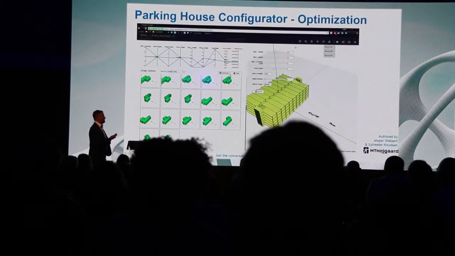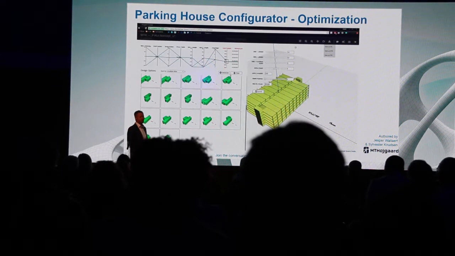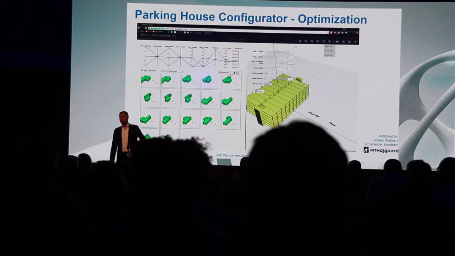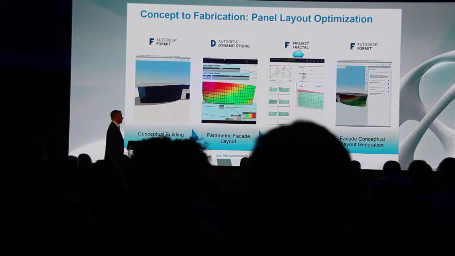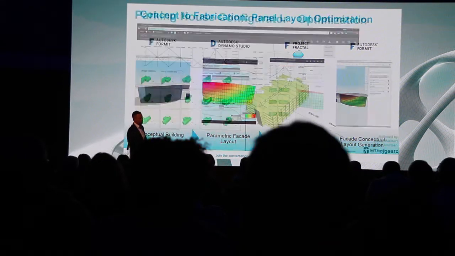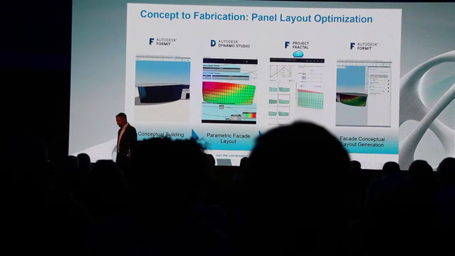So at the end, you can save that file that comes from here. You choose a solution, save it as a DYN file, which is a Dynamo file, and then we're going to use it to create that Revit model, right? Well, that was the only video I had from it.